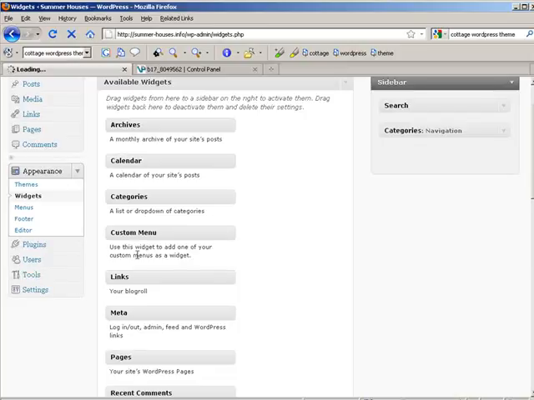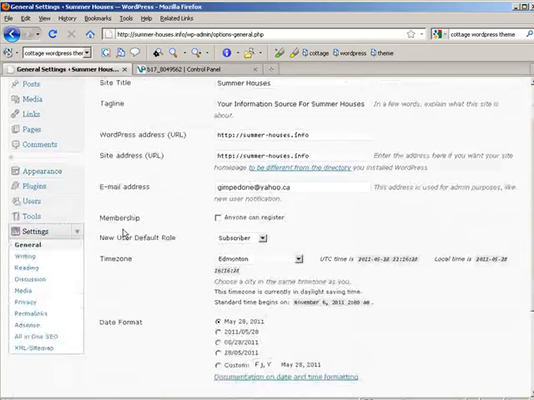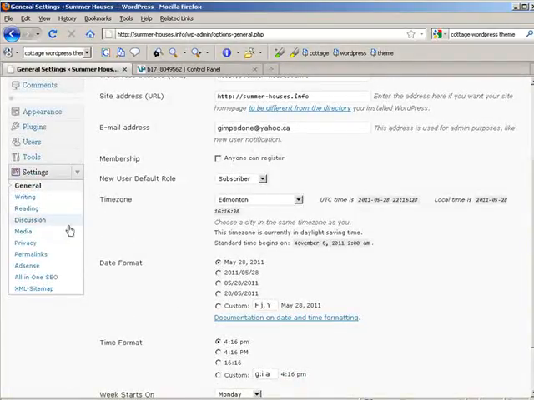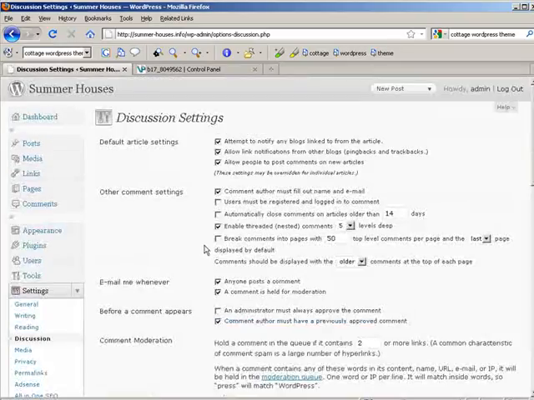And then a couple other things we haven't done yet. Let's go to Settings. We want to turn the comments off. So we need to go to Discussion and uncheck Attempt to notify any blogs linked to from the article. Allow link notifications. Delete that. Allow people to post comments. Uncheck that.